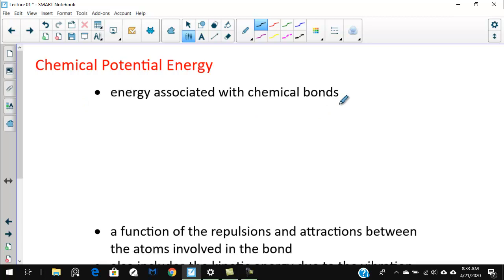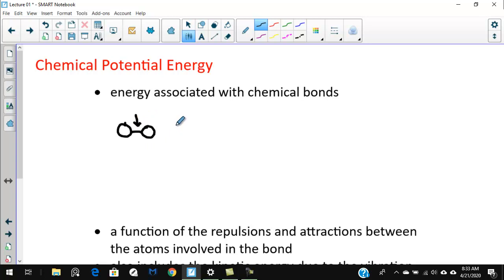Okay, so when we're talking about energy, this is where it gets a little bit tricky. We are going to look at the molecules and the atoms in the compound. And the energy that we're talking about is the energy associated with those chemical bonds. So if we take a look at a hydrogen molecule, it's two hydrogen atoms joined together with a sigma bond. There's a fair bit of energy stored in this bond, right?